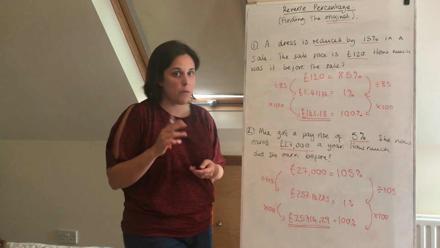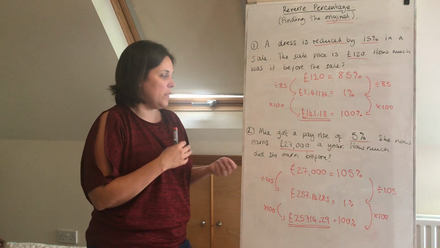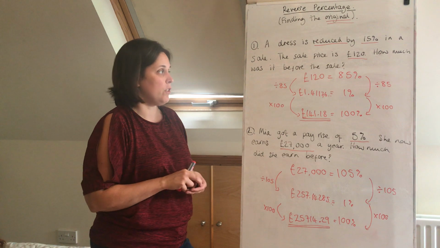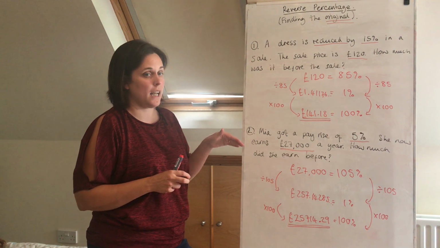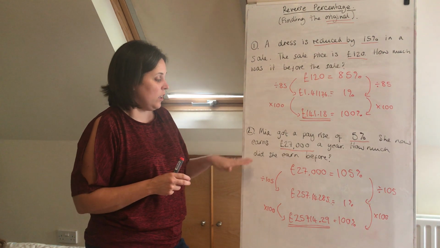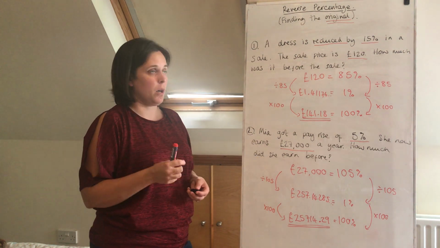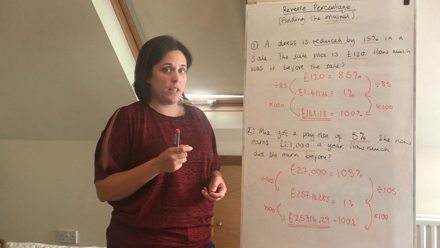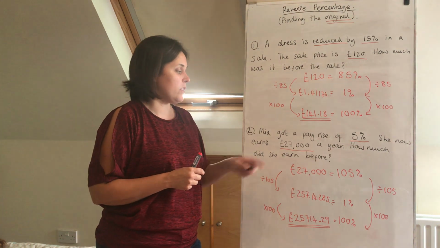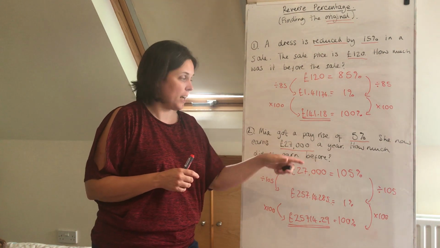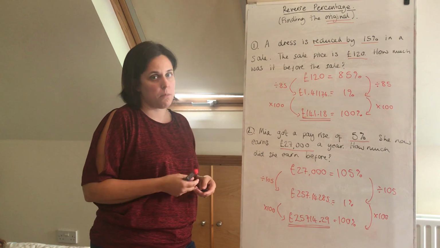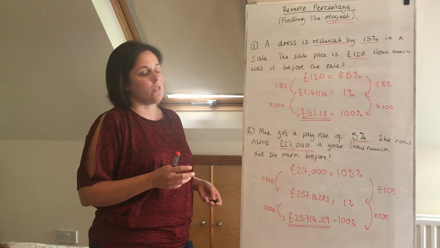Now, as I say, there are other methods and techniques out there, but this is what I find the easiest way of doing it. It's just a simple method of scaling, and changing from the amount that you've got to your original. Just remember, the amount you're given in the question in these cases is not the original amount. So if you equate it to what the percentage actually is, then it will help you to be able to find out what the answer is to the question.